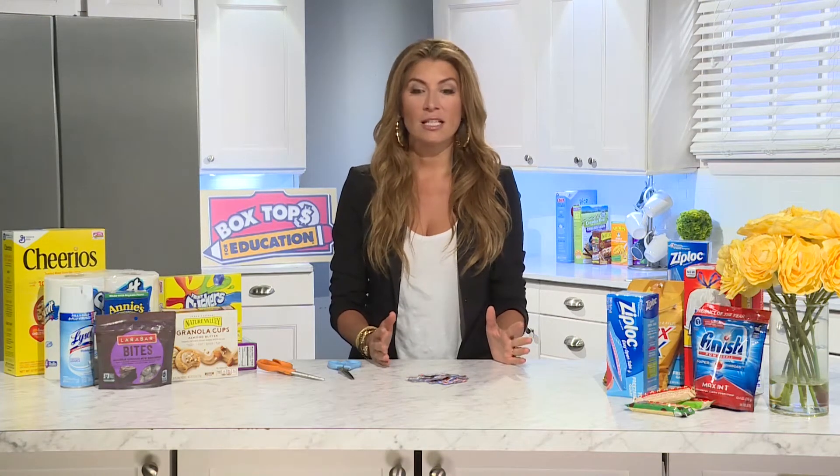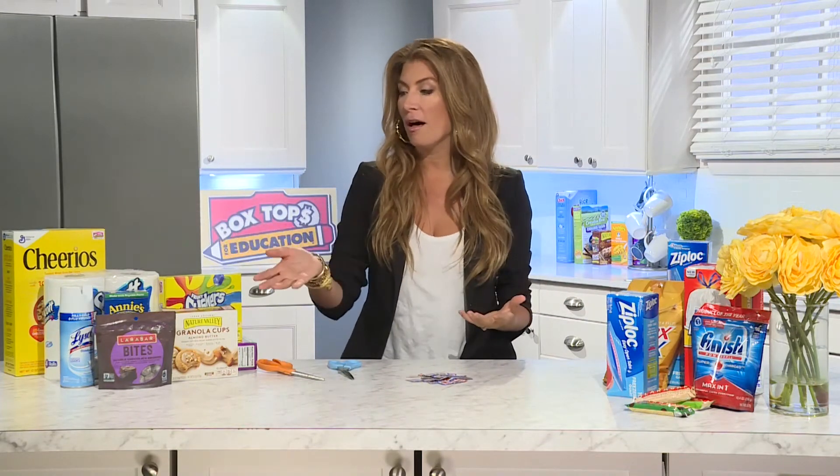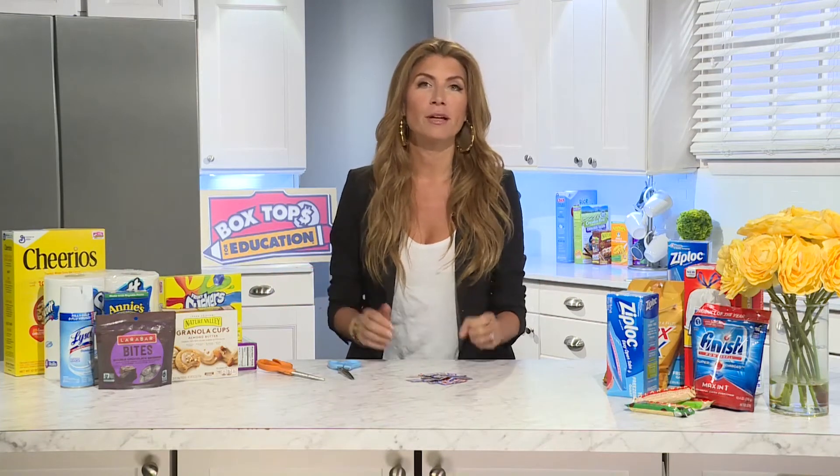You are a big supporter of Box Tops for Education. How exactly does the program work? Well, I have joined with General Mills this year for the first ever National Box Tops for Education Week, which starts on September 24th. How it works is basically clipping these little box tops that live beyond a box. They live on lots of different packaging, from cleaning products to storage bags, snacks, toilet paper, cereal, granola bars and treats. Looking for these box tops everywhere is a treasure hunt of sorts in itself. But what they equal is cash for schools.